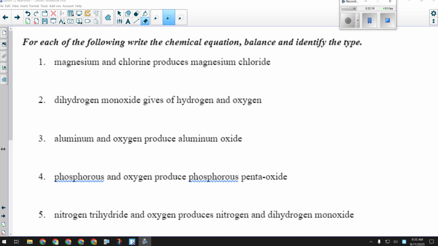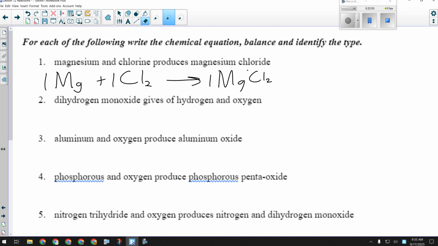All right, so on number 1 we have magnesium. So just Mg, that's how it comes as an element. And it's with chlorine. What do I have to remember about chlorine? Yeah, it's a 2. It's part of the 7 over there on the periodic table. So it's a Cl2, and that is going to make the balancing a lot easier because this is a 2 plus, this is a 1 minus, and when I drop and swap, I have 1 magnesium and 2 chlorine, which is exactly the same thing I have on the reactant side. And that, what kind of reaction?